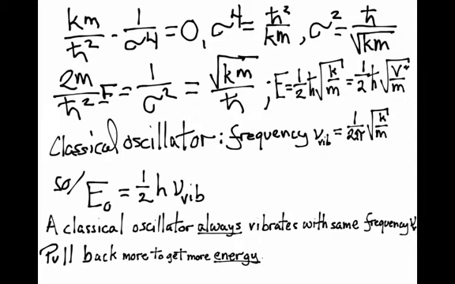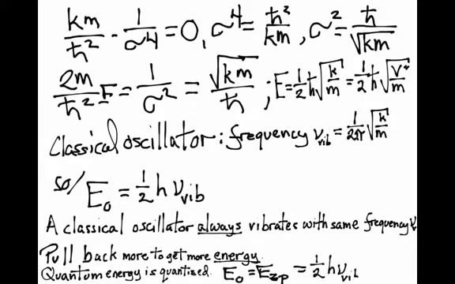Of course, classically you can have any value of energy, and quantum mechanics generally messes that up and doesn't allow that to be so. So in quantum mechanics, we're going to quantize the energy, and we've now found that the energy of the ground state, which we call the 0-point energy, is 1/2 h times the characteristic frequency, nu vib. And kind of the next question is, how about the excited states? What goes on for E1, E2, E3, E4, etc.? The first state we're going to designate with a 0, which in fact is true.